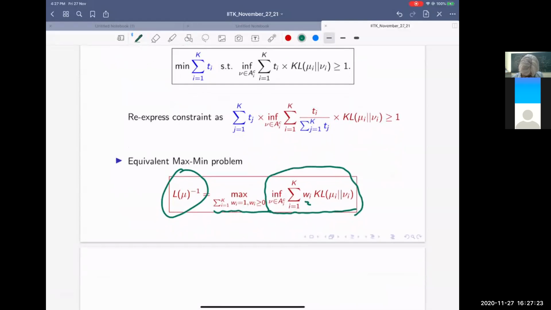We came up with a problem which seemed very complicated, but now it's just this lower bound. So what's an algorithm? I generate some samples, I estimate my mu's from my samples. I somehow have an estimator from just empirical distributions. Then, with that empirical distribution plugged in instead of mu, I solve this maximum problem and come up with my W's. To the extent that the empirical distribution is close to the true distribution, these W's, by continuity, and that needs to be shown, are going to be close to the true W's. And then I just chase those W's. I try to simulate in such a manner that I'm matching those fractions. So that's the idea.